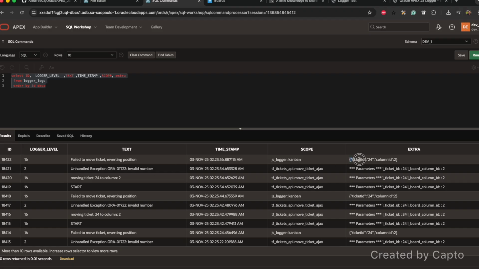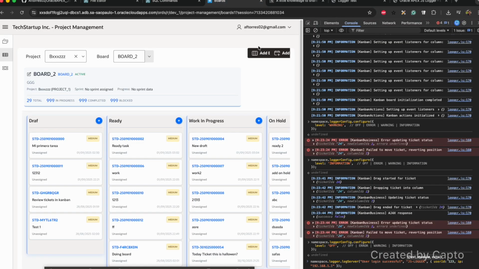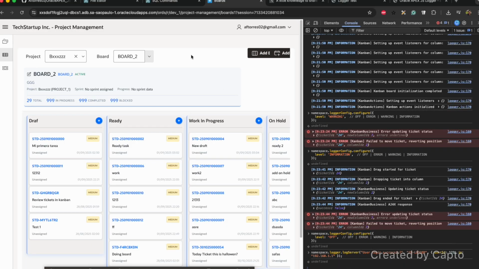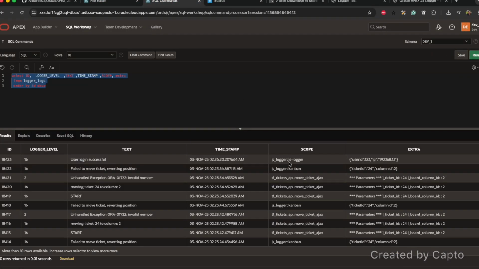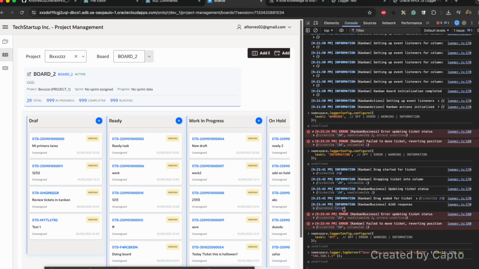You can pass some extra parameters like this. And let me try to save this log server. So if we query the logger log again, you see how I logged that JavaScript log. You see, this is useful because in production you don't have the chance to go to the page and see what's happening, no? So this is one of the main reasons that this tool was created.